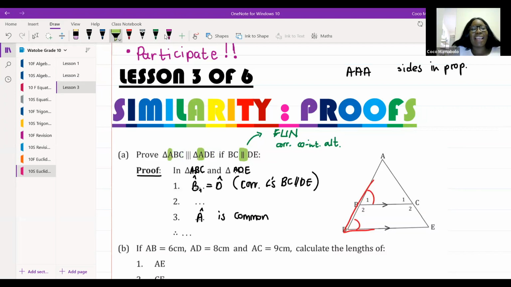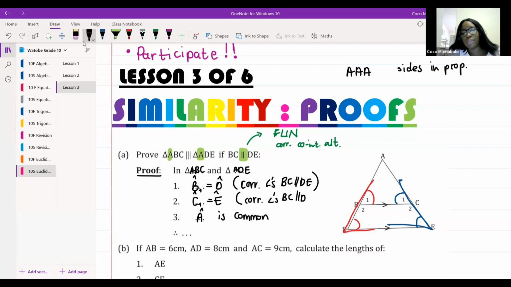Tiana's like, ma'am, write it the other way around. Okay. Are you saying the other way around because you've seen the other one as well, or because you want me to write D and then B1? Or which one? Yeah, ma'am, like E is equal to C1. That's what I mean by other way around. Absolutely, it is. Beautiful stuff, Tiana. I'm going to write C1 is equal to E1. Corresponding angles, and my reason again is that BC is parallel to DE.